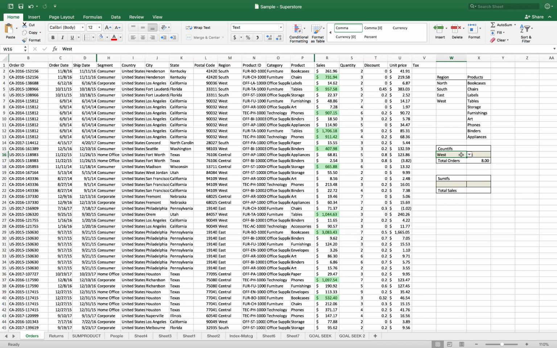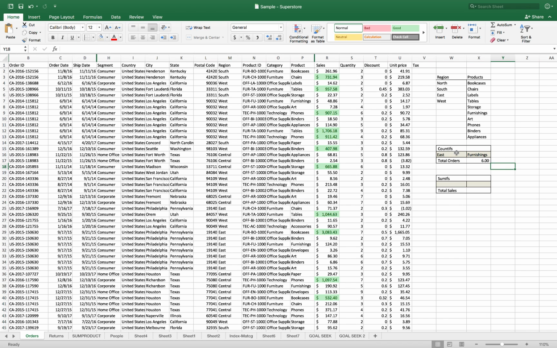And then, with the data validation, which I covered in a different video, you can make these drop-down lists to quickly help you sum stuff up. So let's say we want North now, and we want to look at chairs. There were none in the North with chairs. Let's try the East for chairs. We've got 3 chairs. How about bookcases? 3 bookcases, it looks like. What about furnishings? 6 furnishings. So that's how you could use the Countifs function.